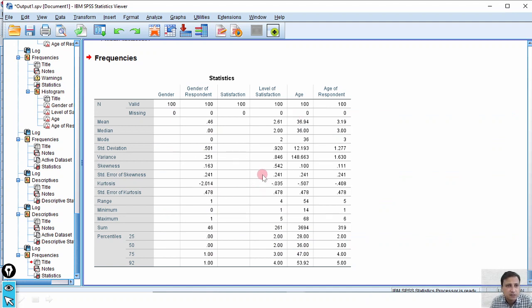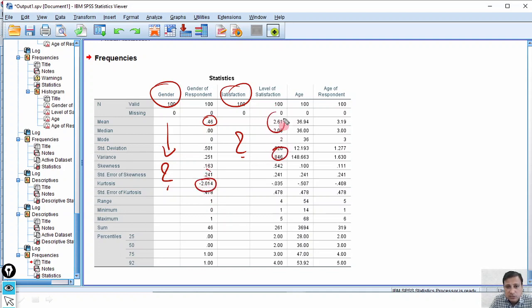Now I'll simply click on OK. I get the result in my output window. How many minutes has it taken? For the process, it takes merely a few seconds. If you know where to go and where to click, it is simple. So the process is simple. Now when we come to the table, how do we give meaning to this?